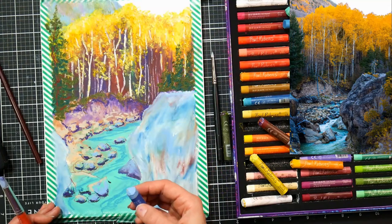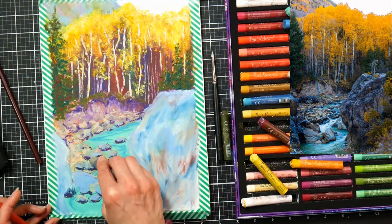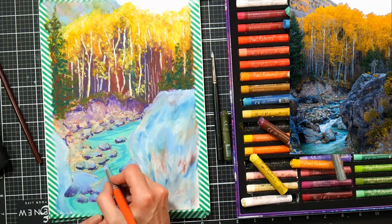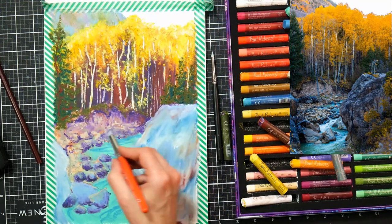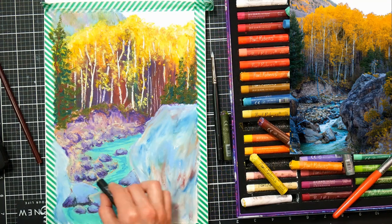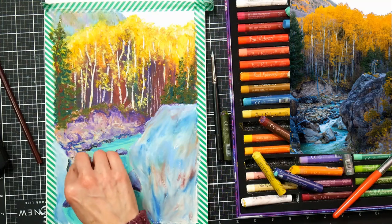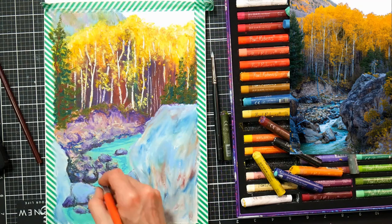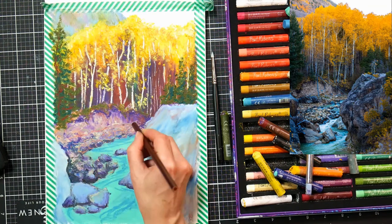For the shadow, I'm using a combination of indigo blue — actually phthalo blue, not indigo — black, and violet, because I've used those colors throughout. When you mix phthalo with black, it looks indigo, and that gives me a nice dark value to use. I'm able to bring in the black but I don't have the black hole effect on my painting because I'm mixing it in with other colors I've been using. Because your black is going to be the darkest value and white is going to be the lightest, you want to almost save that pure black in case you need it at the end — always blend it in with another color unless you absolutely need that really strong texture.